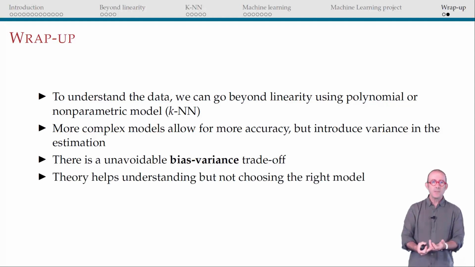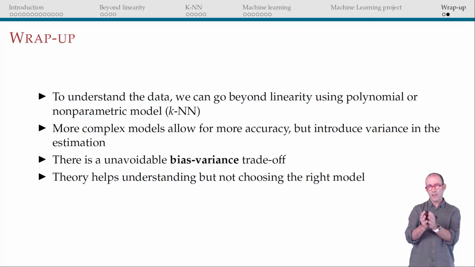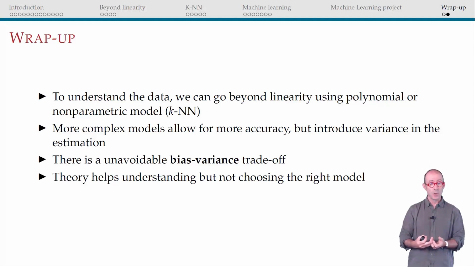The theory may help you understand what is going on. In the companion file that you will find on the learning management system, you will find a little bit of theory on the decomposition of the mean square error into bias versus variance. And you will understand that you cannot have both minimized at the same time. So the theory helps us understand, but does not help us so much in choosing the right model. We will have to use an empirical, applied procedure, and define that for each case to choose the right model.